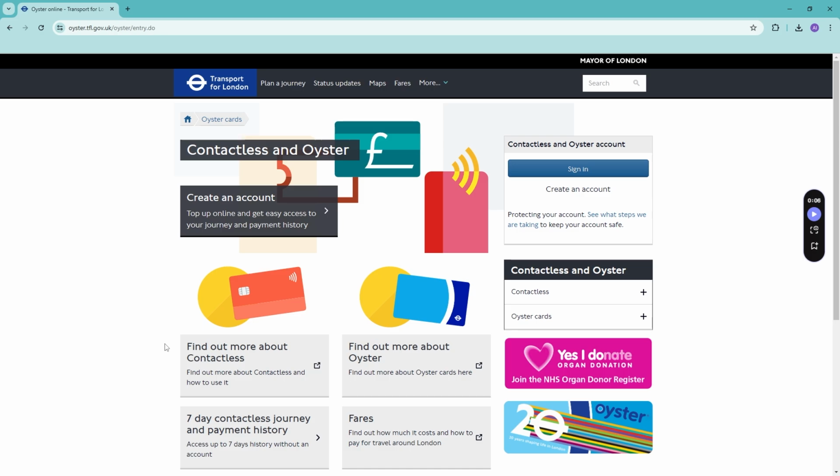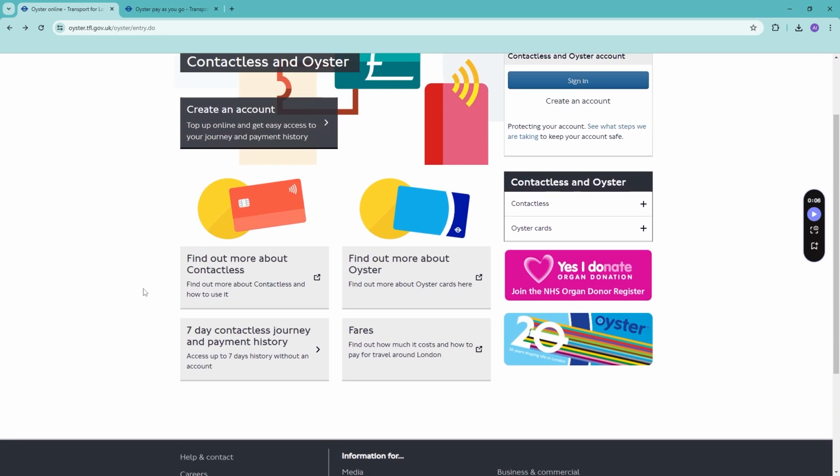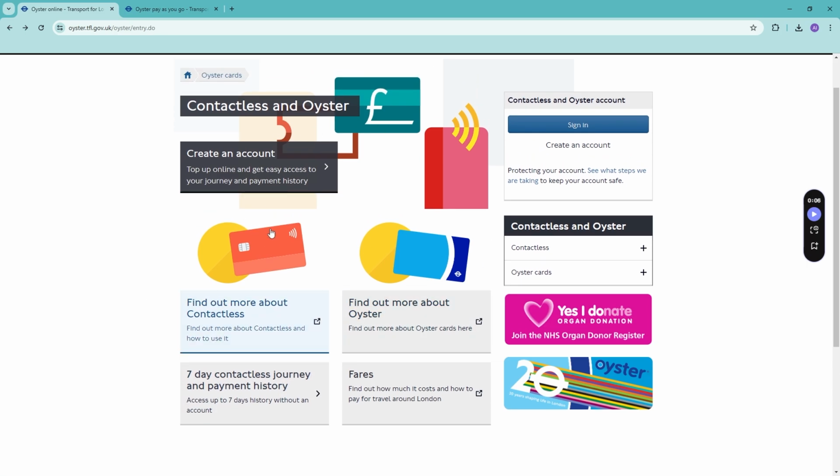So for you to buy tickets, all you need to do is order one of these and then top it up. So for you to get an Oyster card, you'll need to go to any shops that you have in London. They mostly have the ability to buy an Oyster card, but the main thing that I would recommend is to go into the undergrounds themselves and then go to any of the ticket counters there. Go ahead and ask about purchasing an Oyster card.